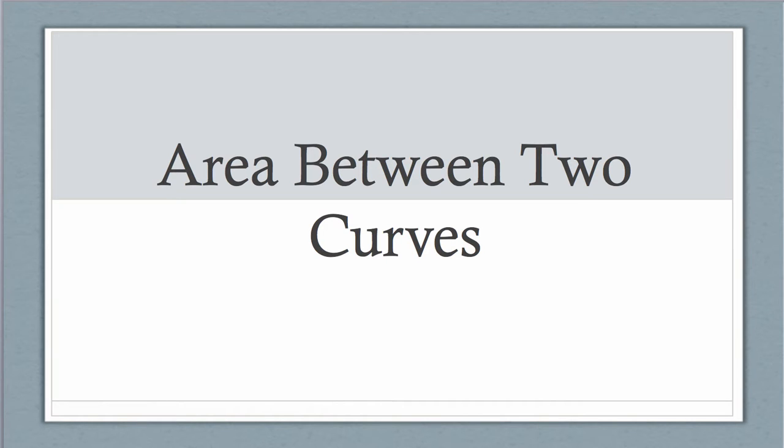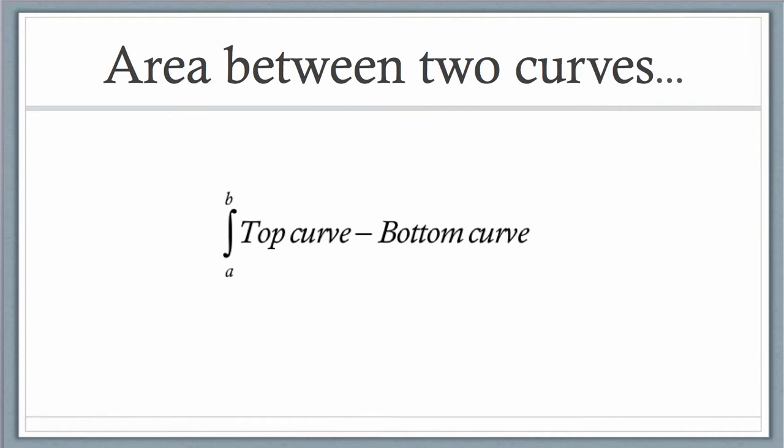In this lesson, we're going to look at two examples where we're going to find the area between two curves. When we want to find the area between two curves, we're going to be on a closed interval a to b. So we're calculating the integral from a to b of whatever the top curve is minus the bottom curve. So the first thing that we're going to want to do is graph our two functions on the same xy plane to determine which is the top and which is the bottom.